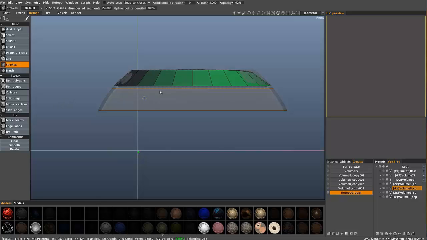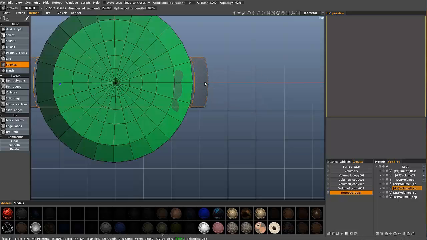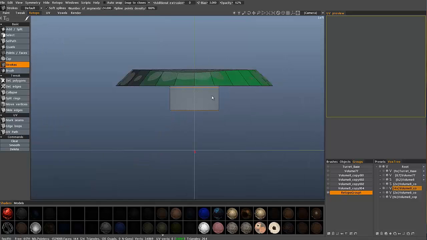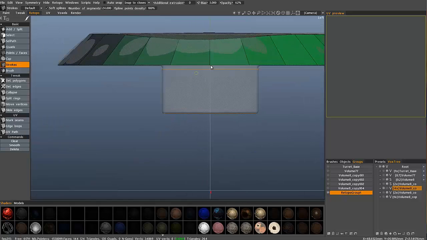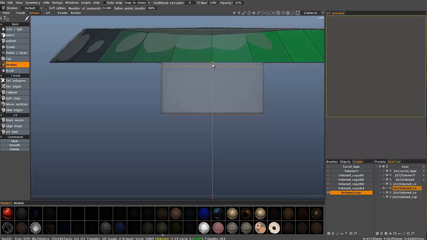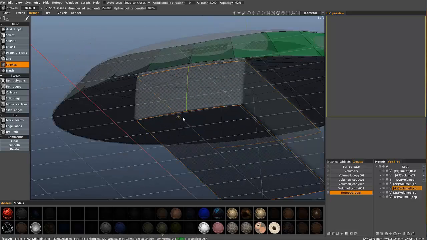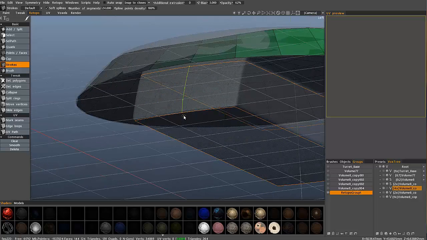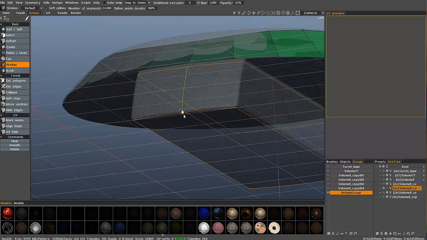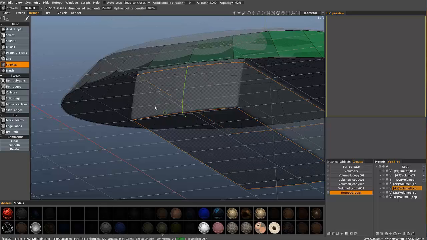So yeah, with that done, I'll go back to a top view. Hold the shift key. Don't really have to hold the shift key in this case, but make sure that crosses this other loop. So I'll hold the control key, just finish that up.